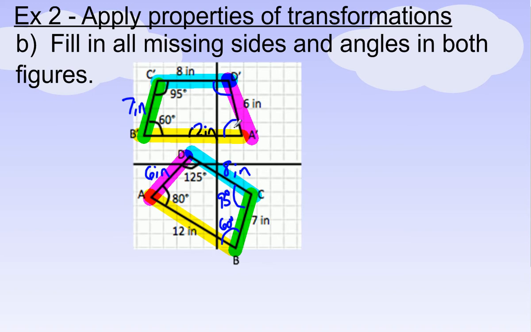And lastly, we've got our other 2 points here, so let's do this quickly. BAD is 80, so 80 degrees. And finally, this angle D prime is 125, so that's 125. So our picture got a little cramped here towards the end, but still, we were able to find missing pieces of these congruent shapes because the corresponding parts are congruent. They're the same size. Pretty easy.